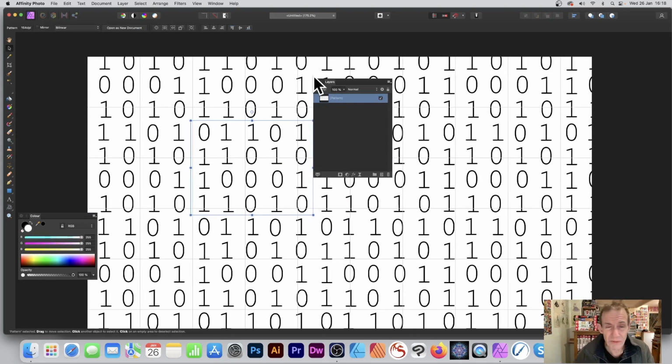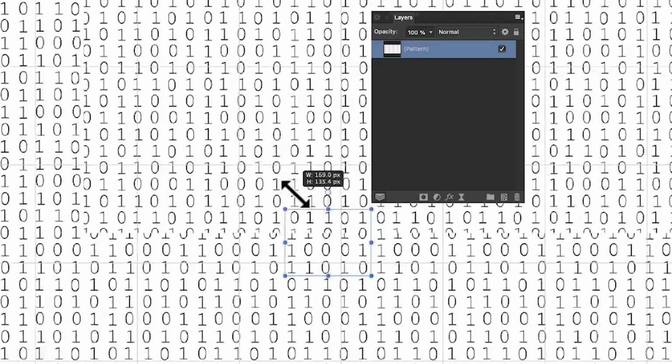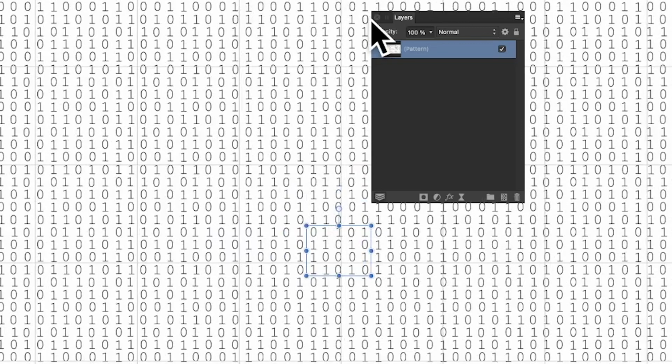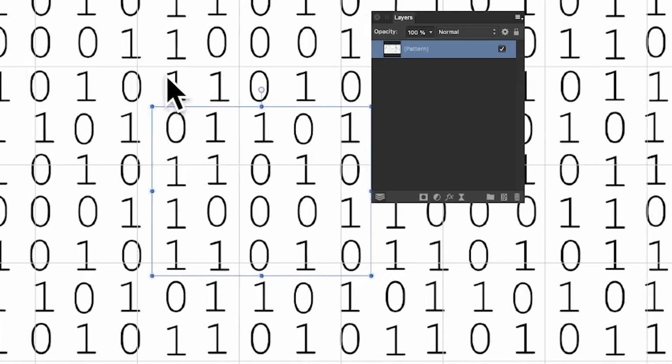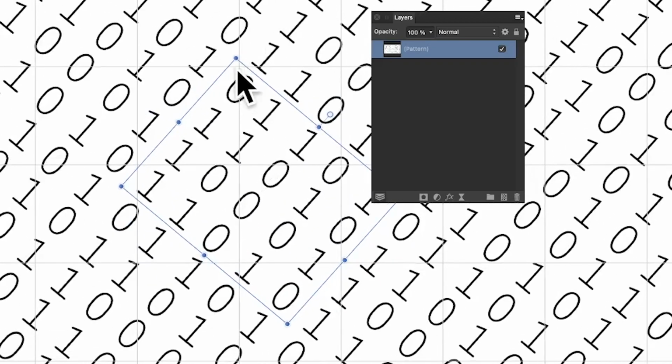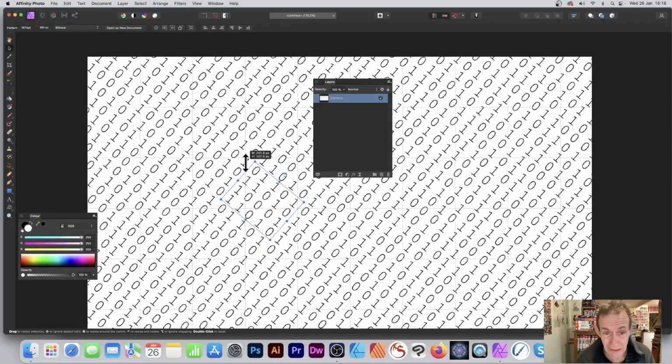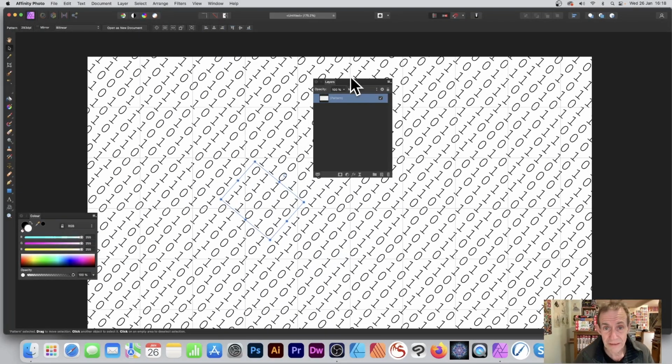With that pattern design, obviously you're going to have duplication. If you make it very small, to be honest, you'd have to look in and think, oh, you know what, there is a duplication there. But there is, of course. But you can duplicate that and you can then rotate it around. That makes it even harder to see that there's any duplication. So you have it like that. And there you've got it.